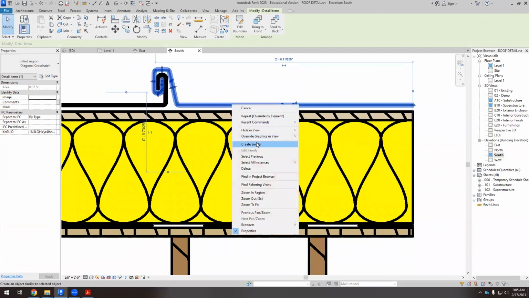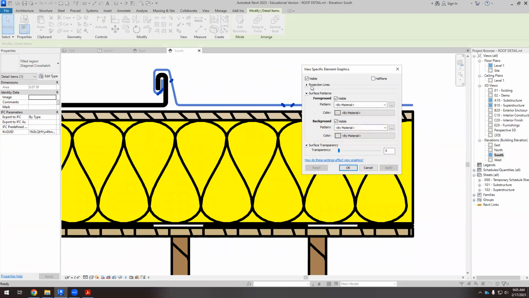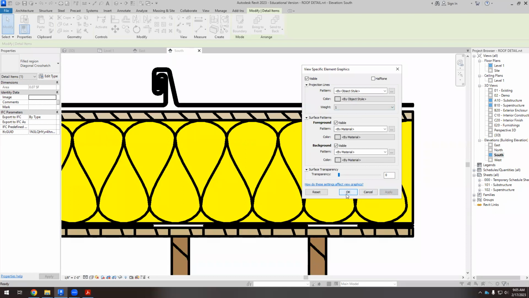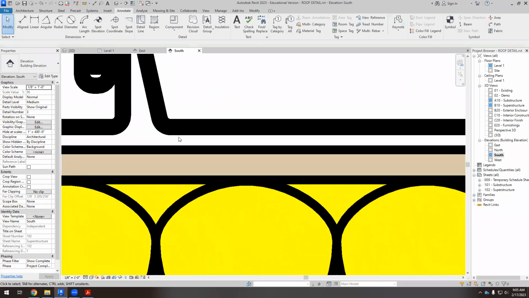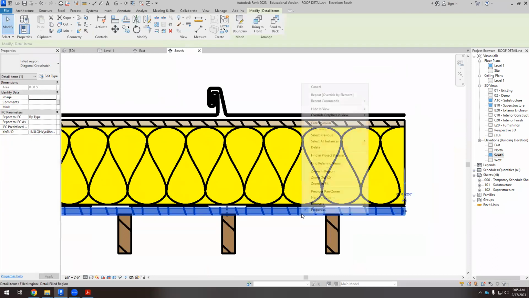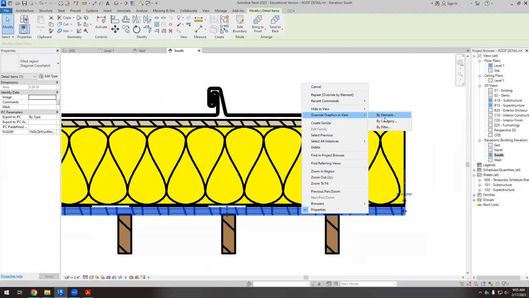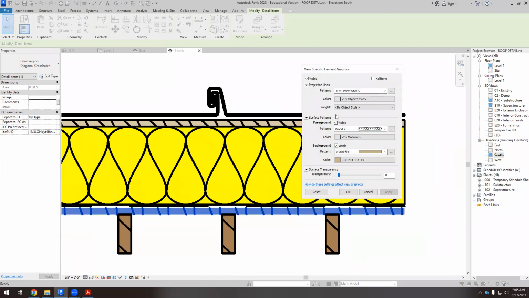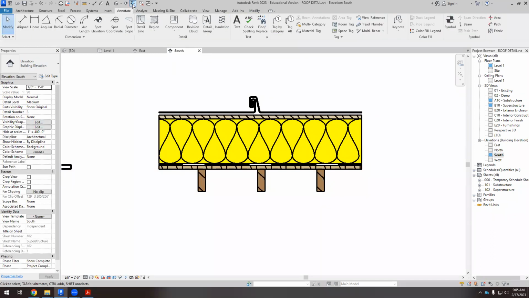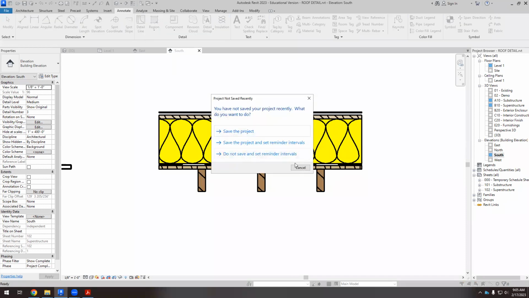Select this, override graphics in view, projection lines, and the weight, I'm going to select 1, which is the lightest weight. And if I apply now, it doesn't work well. No, it doesn't work. So we're going to have to do this, the thin line.